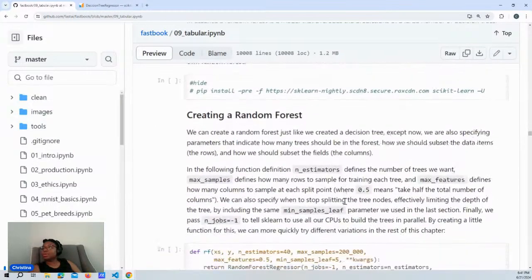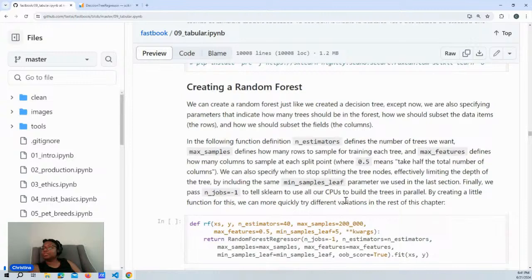And they're going to teach us how to create it using the standard random forest regressor from scikit-learn.